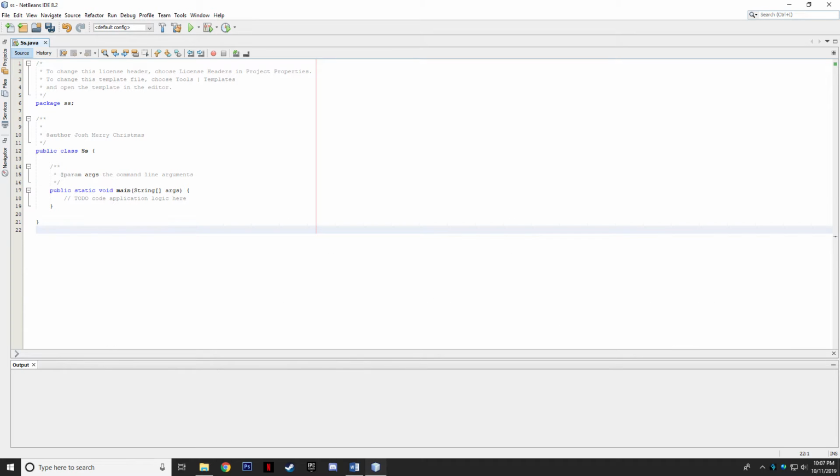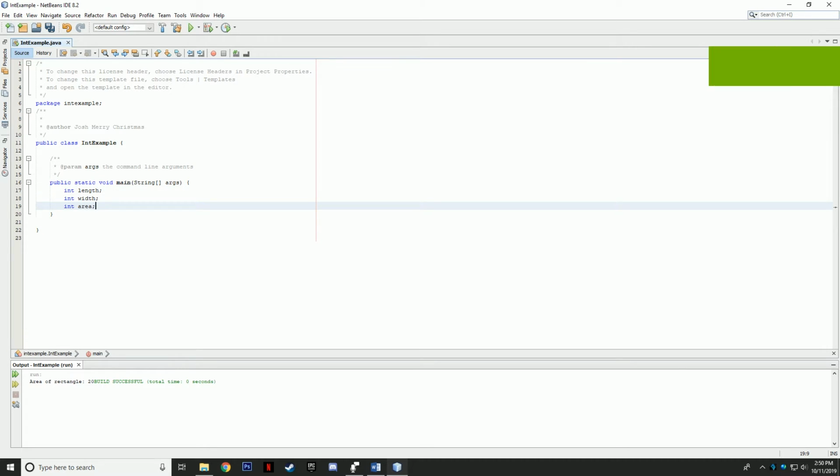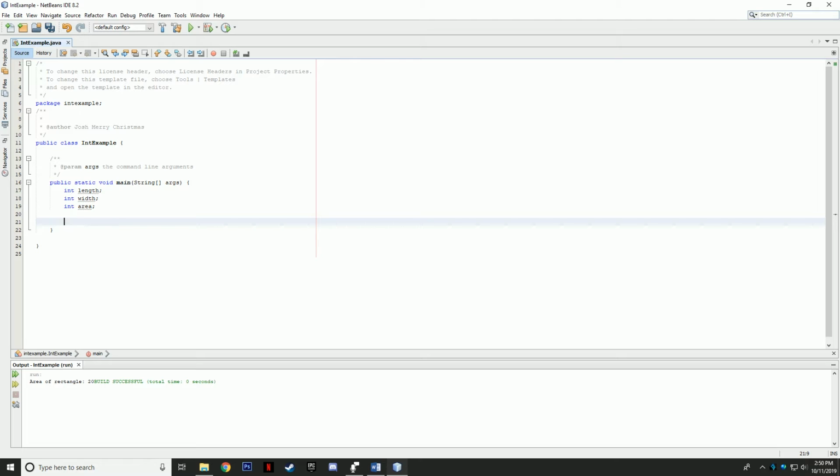Example of a user input. We could start by writing int length, int width, and int area. As you can see, we're not putting a number that length is equal to because we'll be entering that ourselves. We could write System.out.print and "Enter the length".